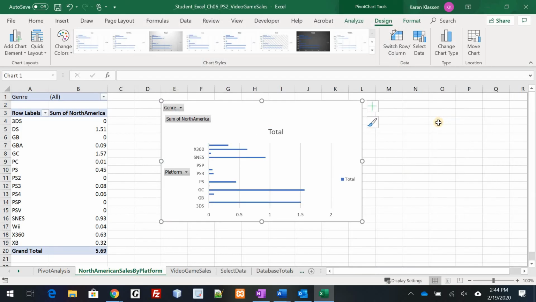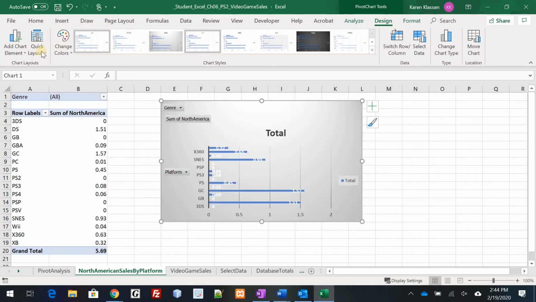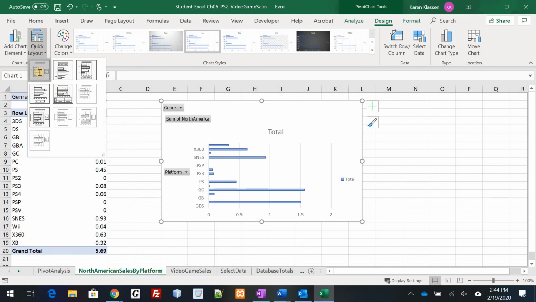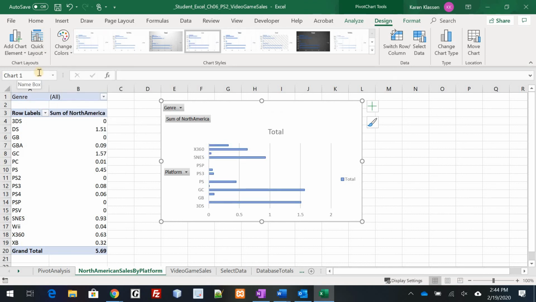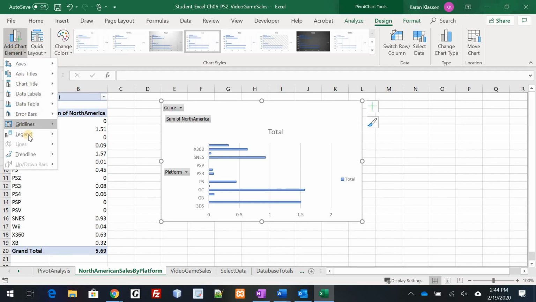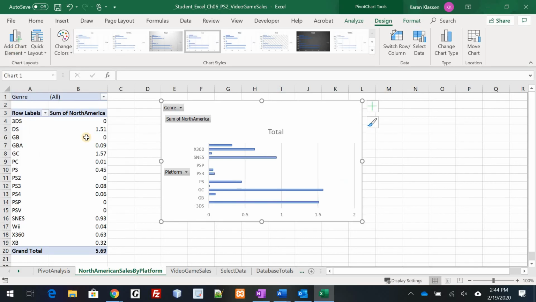And let's see. Applies chart or style 4 charts. 1, 2, 3, 4. Style 4. I'm going to change the layout to layout 1 and delete the legend. So again, in my elements, legend none.